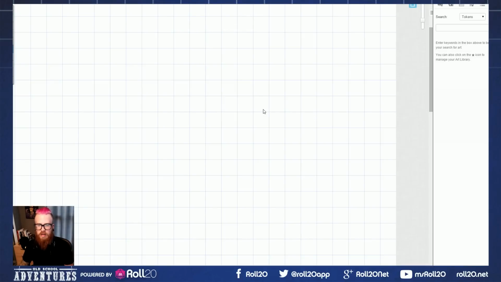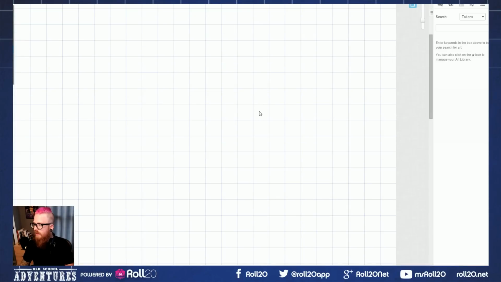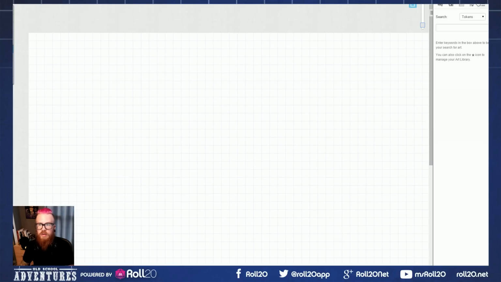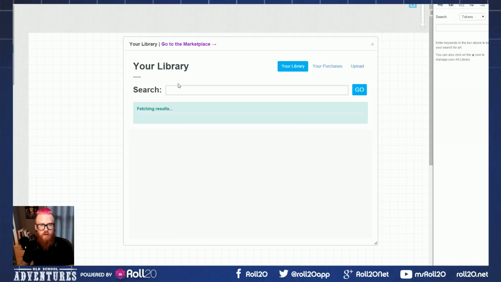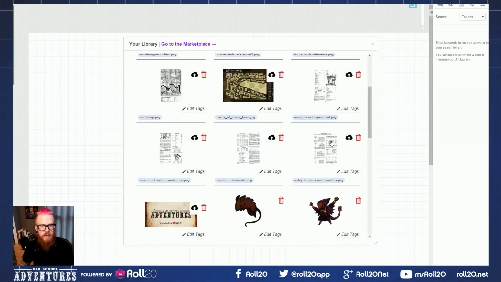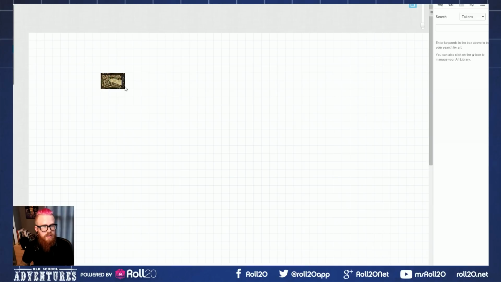put the map on and try to adjust it manually and all that stuff, this is something that we can do automatically. So if I go into my tokens, and I'm going to grab, it's a token, it's just art that I've put in the game, and I want to grab my Caves of Chaos map. I can drop this in. I can shift it using layer. I can shift it, make sure it's on the map layer.